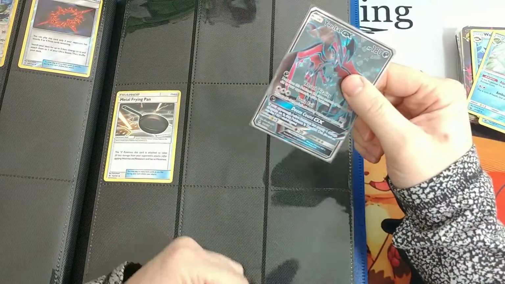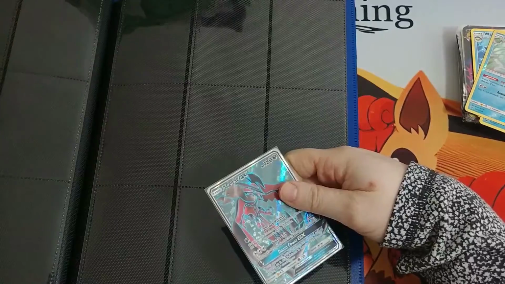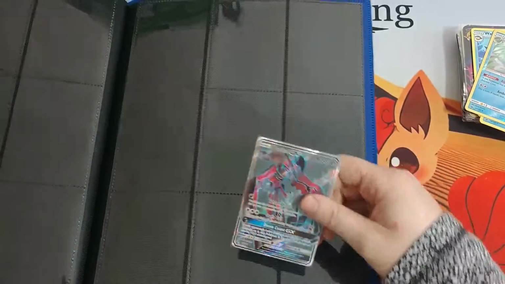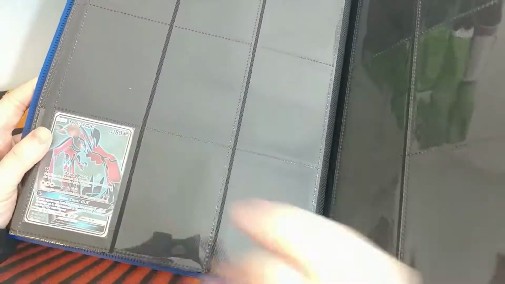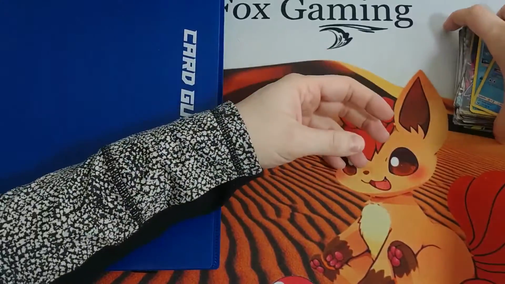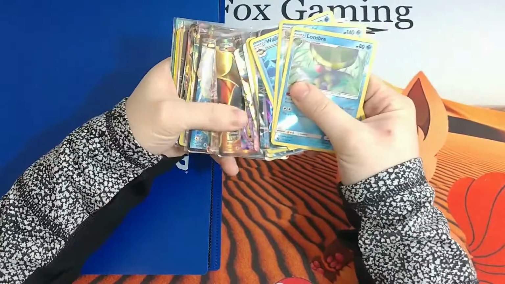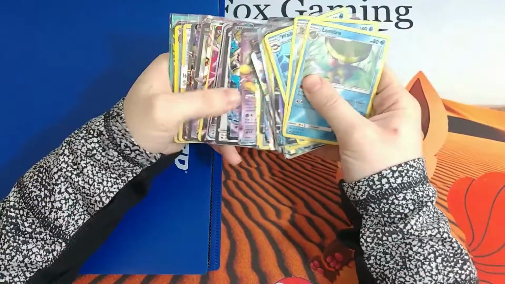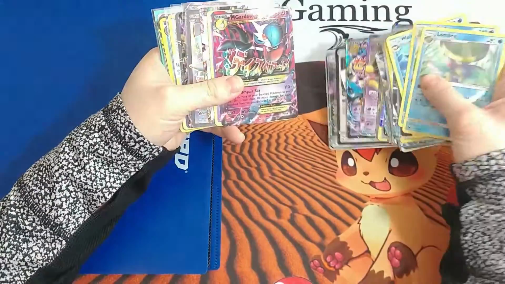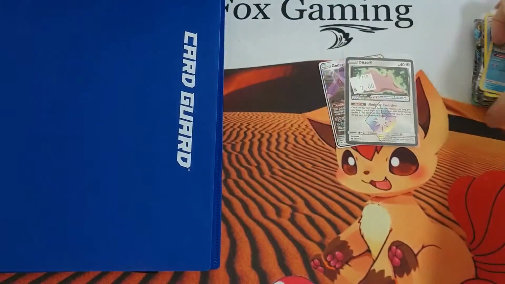Alright, let's see. What is this? 12, 13, 14, 15, 16, 17, 18, 19, 20, 21, 22, 23, 24 over here in the corner. All right. So there is that. While I have this binder, let's just pull the Lost Thunder ones out. I think there were a few of those ones. Probably down here at the bottom. Yep, there they are. So just the Ditto and the Genesect.